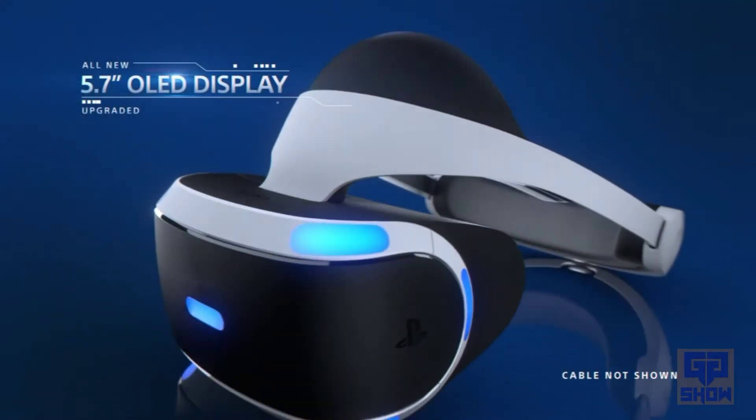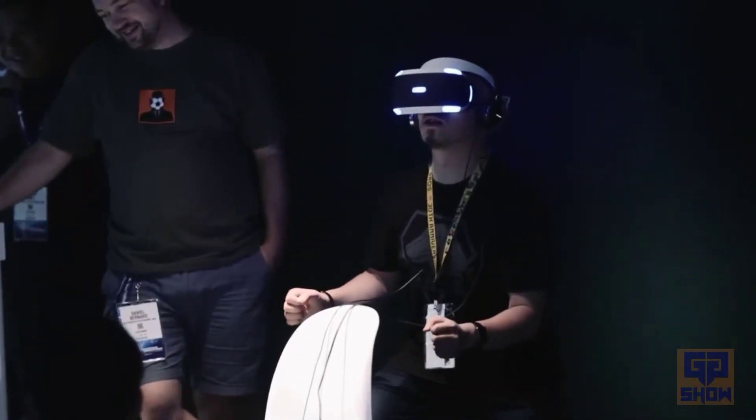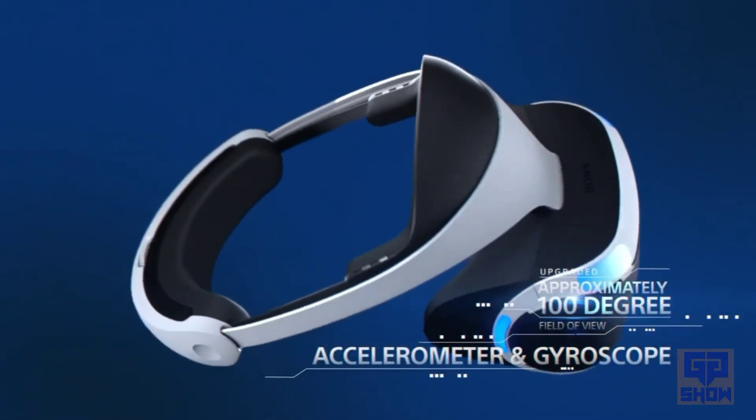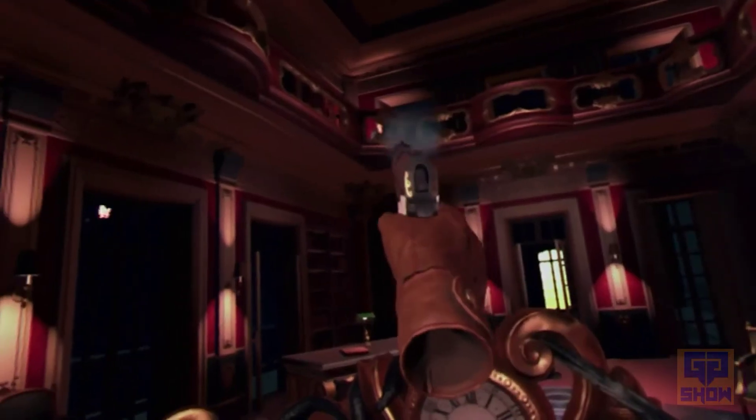So at the end of the day, is the PSVR worth your money? Personally, for me at this moment, no. It needs some time to grow and get a bigger roster of games that the gaming community cares about. For the average gamer, probably not, since they're probably going to play with it and then feel like they're going through the most grueling process ever with terrible motion controls. And as for the high-end gamer, the most probable answer would be yes, since they are interested and probably have the money and time to see its potential skyrocket, and hopefully not fall victim like the PS Vita.